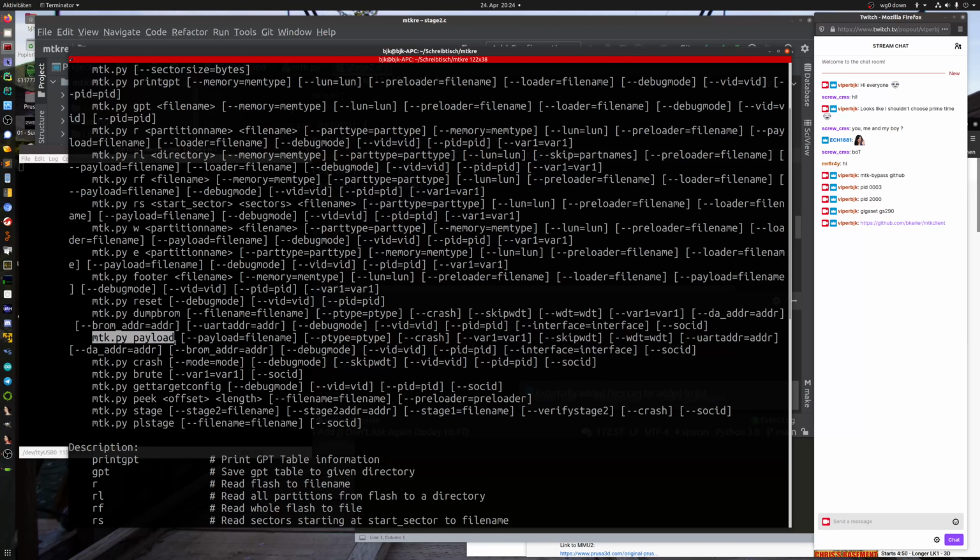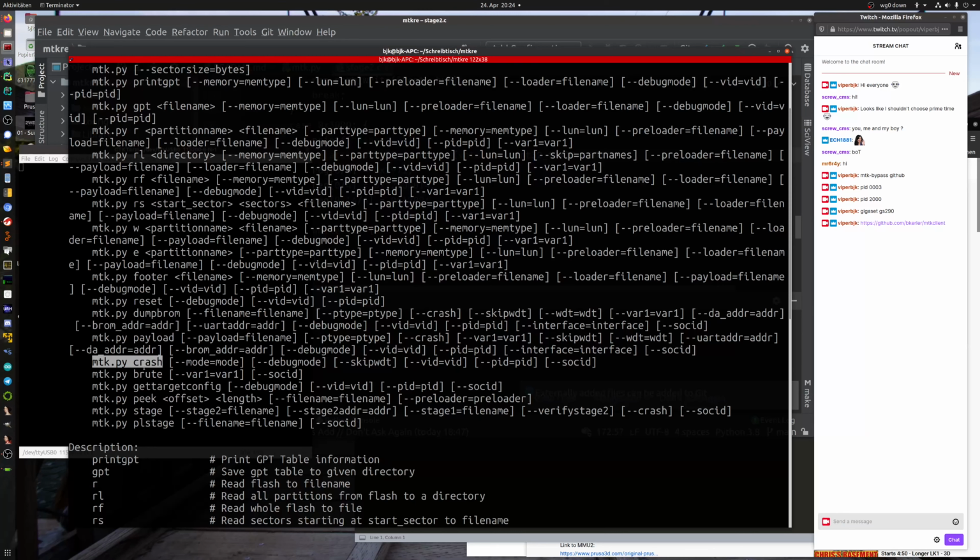We've got the payload command, which is just the same as the MTK bypass tool. It's going to load the payload you define. If you don't define any payload, it's going to use the generic bypass exploit, which means all security will be disabled, and then you can do your own stuff, or you could start SP Flash Tool instead in order to read and write flash without any authentication.